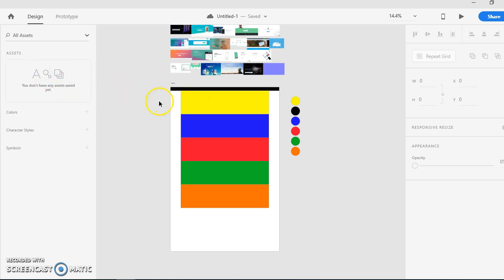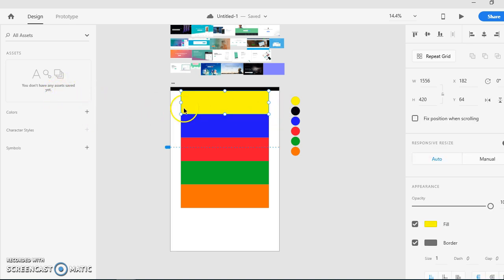So, next is I'm going to go for some tricks about the colors, which is this button here, our assets. We go to colors. You can see here this function here, colors. So for now there is no asset saved. So what I can do here is I select one of them, pick here, and yeah, it is saved. It's for this color as well.